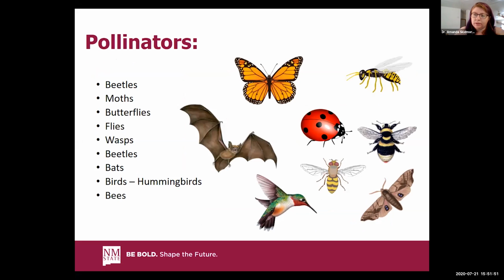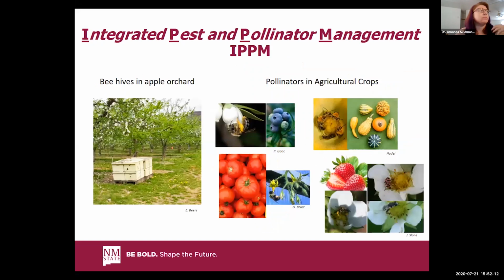So we also are going to talk about how pollinators play into IPM. So we know that there's a lot of pollinators. We've been talking about this for several weeks now, but there's a lot of different insects and some mammals like bats, and we have our birds too that are going to be helping to pollinate different plants in our environment. So the concept of adding another P into integrated pest management, so IPPM, or Integrated Pest and Pollinator Management, has become really important. And the idea is that the way that we're managing pests, we're also going to be thinking about these holistic ideas for pollinators as well.